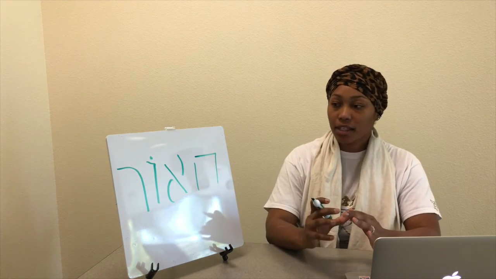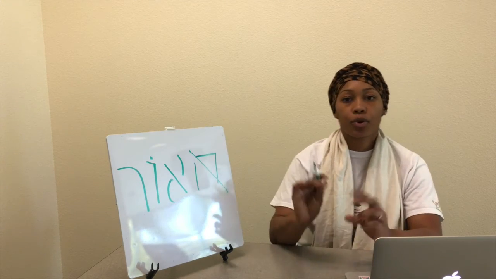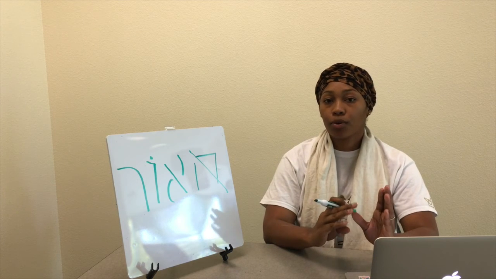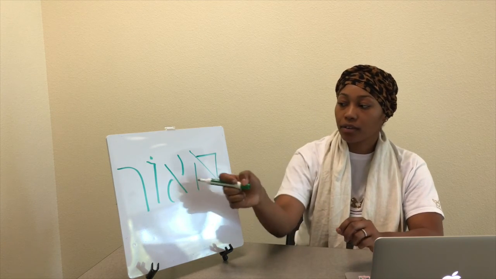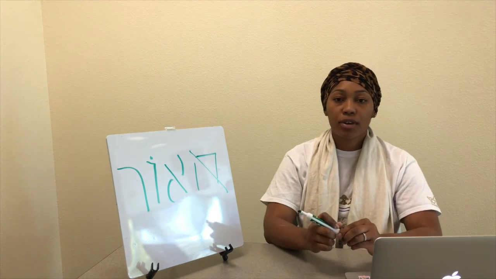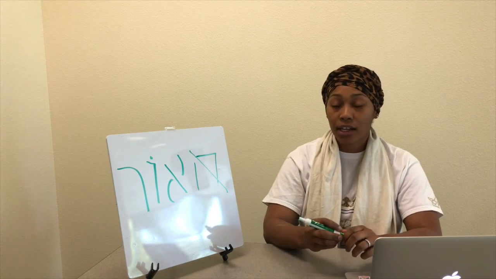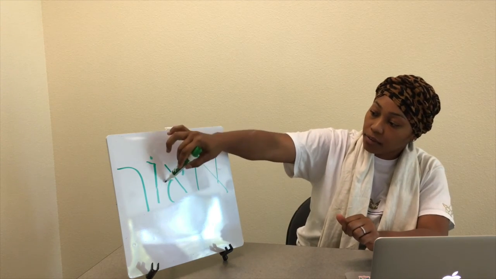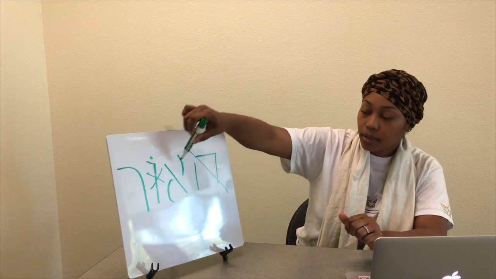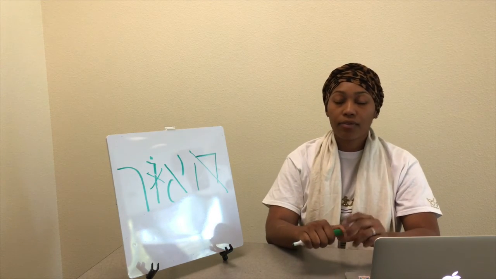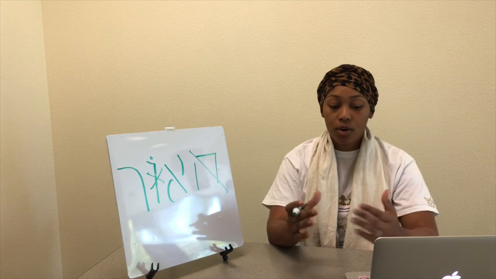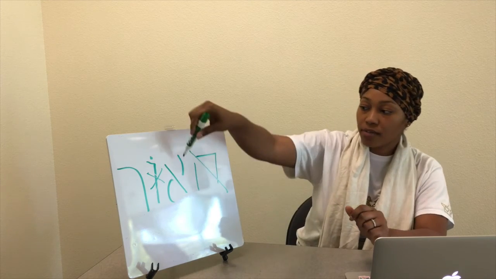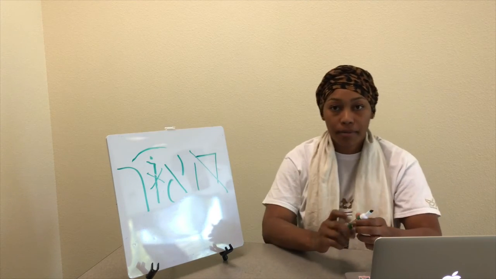Now immediately when we look at this, we say, okay, take out the Hey, and we have or. Let's go look up the word or. In the ancient Hebrew lexicon, you will not find it if you just look for Aleph, Vav, Resh. The reason is that this word is actually comprised of a two-letter root also. If you take out the Vav, you have the term Aleph Resh. And that Aleph Resh actually means a box, or something that contains something to create order. So the actual definition of Aleph and Resh is order.